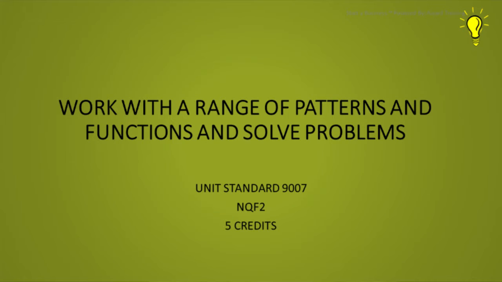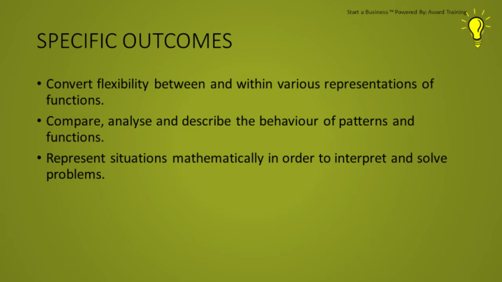The title of this unit standard is Work with a range of patterns and functions and solve problems. Unit standard 9007, NQF2, 5 credits. The specific outcomes for this unit standard are convert flexibility between and within various representations of functions. Compare, analyze, and describe the behavior of patterns and functions. Represent situations mathematically in order to interpret and solve problems.